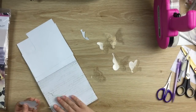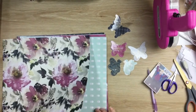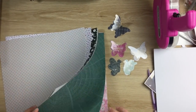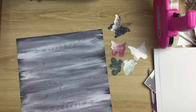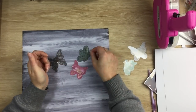I'm using the new Rosie Studio Indigo Mist collection, and I thought at first I would back the butterflies with some pattern paper, so I've gone through the 6x6 paper pads and just cut out butterflies. I really could have used my Cameo to cut them out, but I didn't really have a plan of where I was going with this layout, so that's why I did it by hand. And there weren't many, there were only 5, so it didn't take too long.